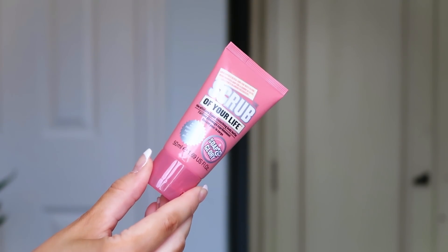Number eight: Soap & Glory's Scrub of Your Life — absolutely one of my favourite Soap & Glory products. It's the best way to buff and gently exfoliate your whole body. If you're a fake tanner like me, you'll love it — it's got little pink particle beads and lathers into a white colour so you can see where you've applied it. Great for built-up areas like elbows, knees, and wrists. It's 50ml — one of the products I buy from Boots religiously.